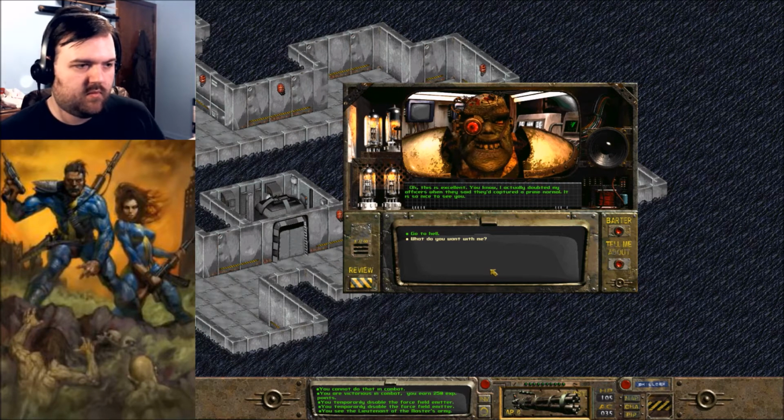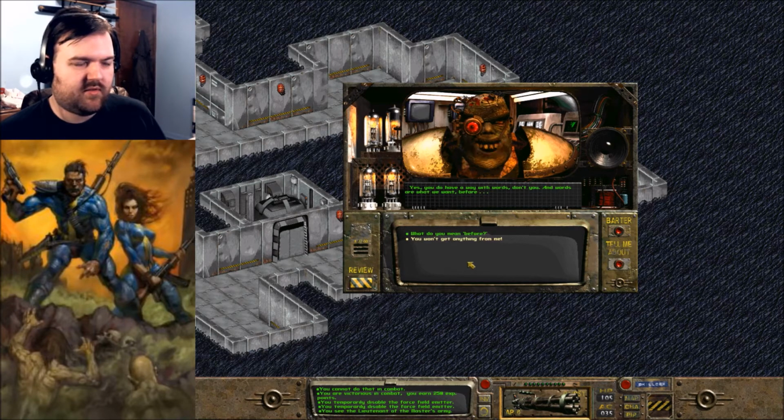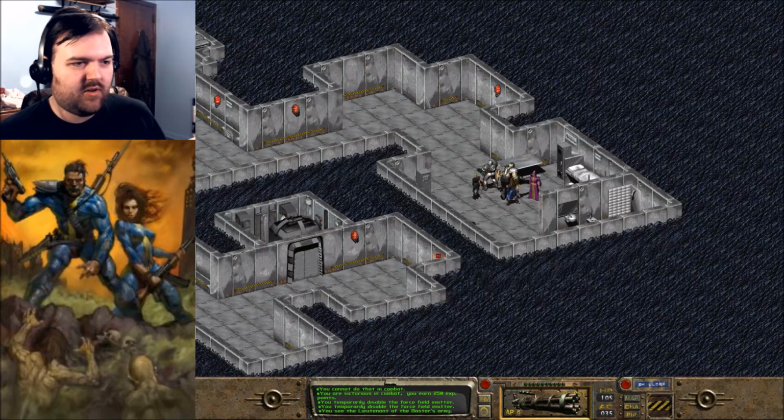You know, I actually doubted my officers when they said they'd captured a prime normal. What do they mean by prime normal? I guess they mean somebody with absolutely no mutations or radiation due to my upbringing in the vault. Go to hell. Yes, you do have a way with words, don't you? And words are what we want. You won't get anything from me. Oh, how commendable. Enough foolishness. Where is your vault? I'm not telling. We shall see, won't we? Or are you just gonna punch me again?